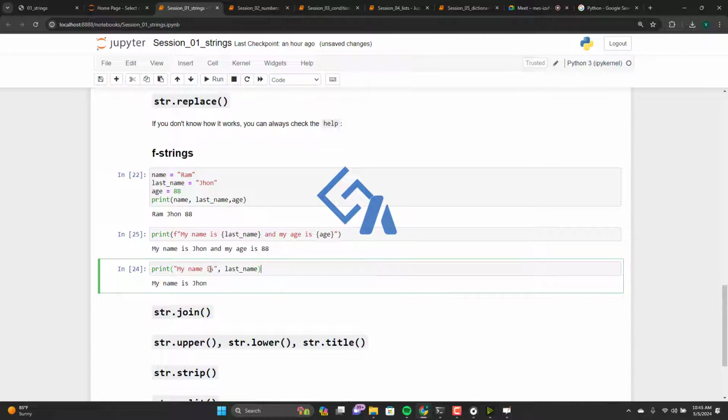It will get only the last name. You can use percentage d also, but that is not the more conventional and Pythonic way to do programming. The more Pythonic way is to use the f string. So f string is used to combine both of these things.